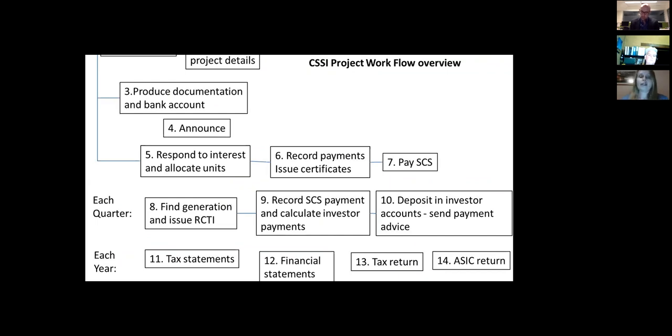At Clear Sky Solar we do the administration that makes this all happen — a voluntary role done at cost. There are four of us, though realistically one or two do the work at a time. We're looking for another grant to automate the system, and we're halfway there. If you have a project and want to use our model: you find the site, you find your community, and you can run your investment through our existing admin systems and legal agreements.